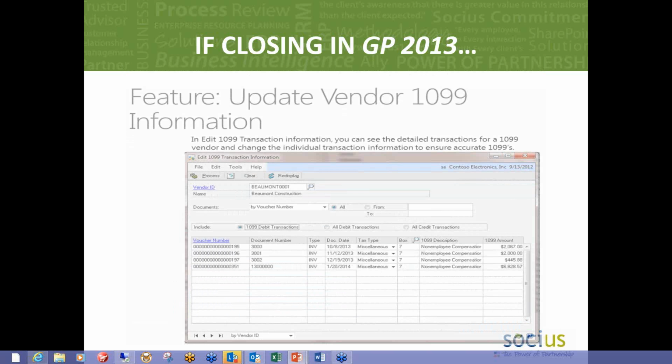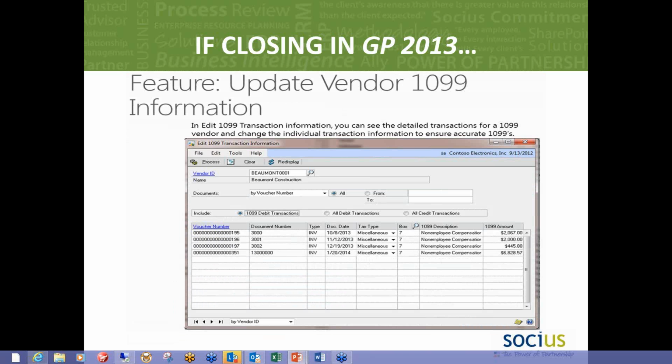So I had talked about going in and changing vendors, but here's where you also have the ability to edit 1099 transaction information. This window allows us to bring up a vendor, get a list of their transactions, and then actually change the box or change the amount on any of their transactions.